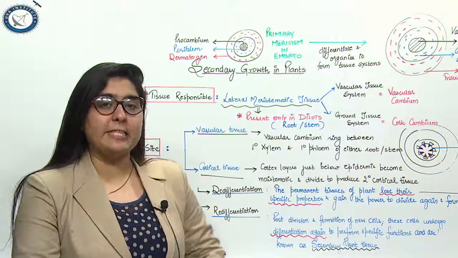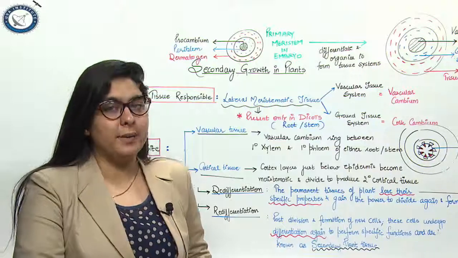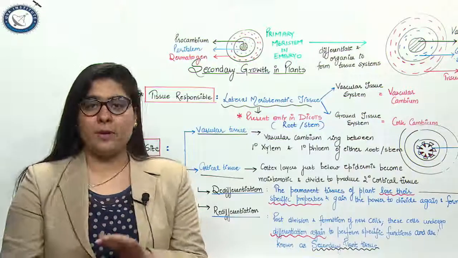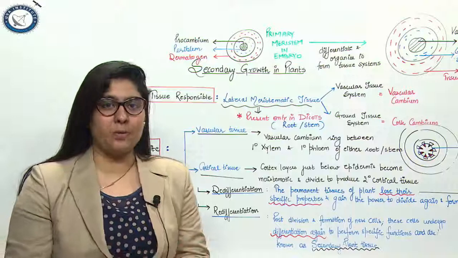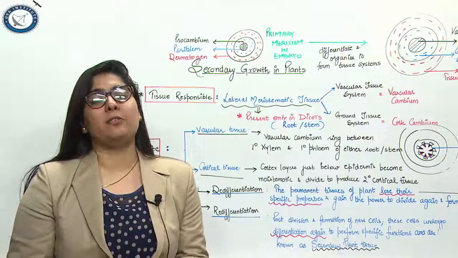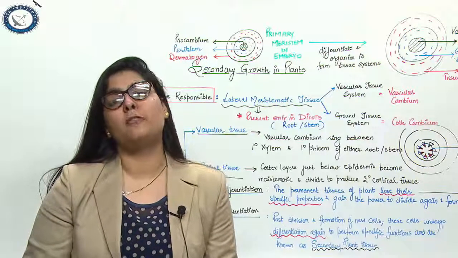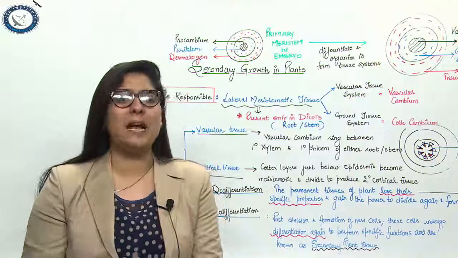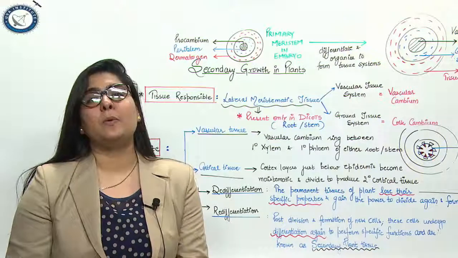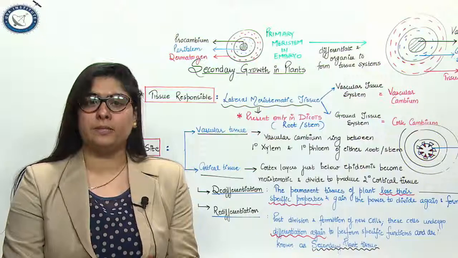Hello friends, in this video we are going to be discussing briefly about secondary growth in plants. Like we always study a prologue to whatever we are going to discuss further. In secondary growth of plants, and to understand it, you must know the organization of plant tissues, which we study in plant anatomy, right? We know that plant tissues are either meristematic or permanent.